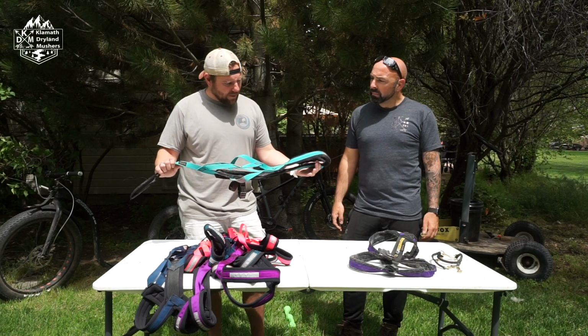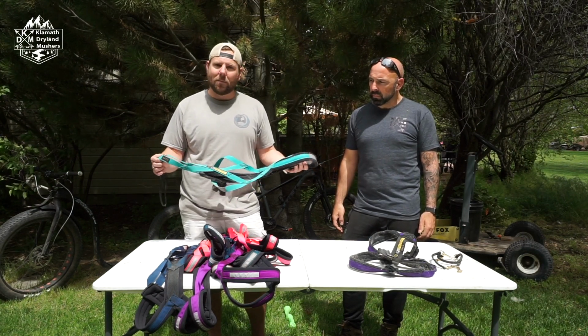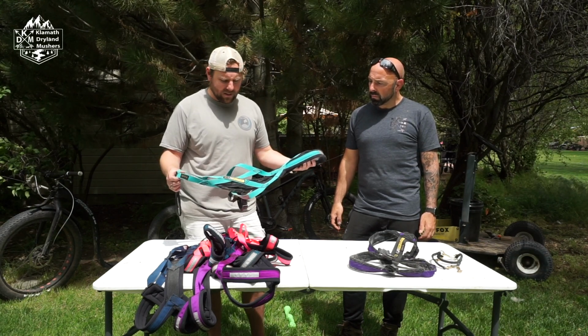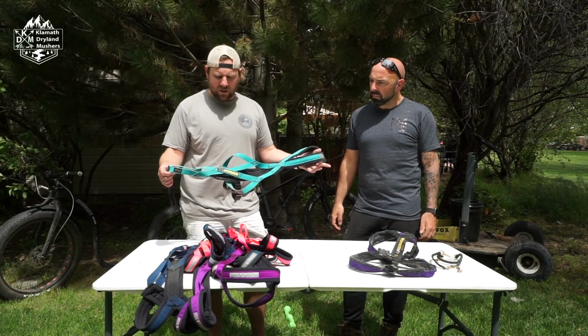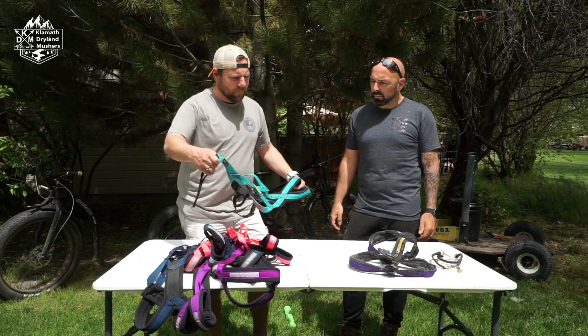These run, I think, right about $40 to $50 apiece. So you don't want to wait 8 weeks to have one made and shipped just to find out it's the wrong size. So make sure you get good measurements. When this shows up in the mail, it fits the dog perfectly. As long as she doesn't grow anymore, we get a really good fit there.